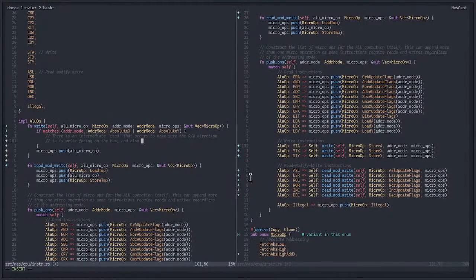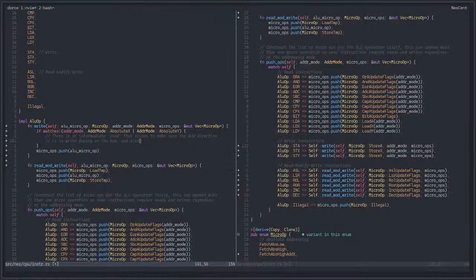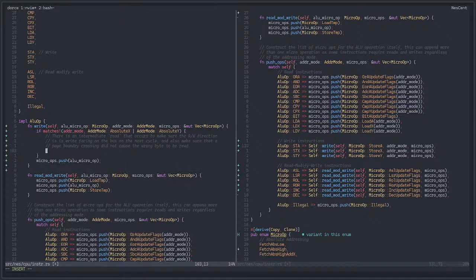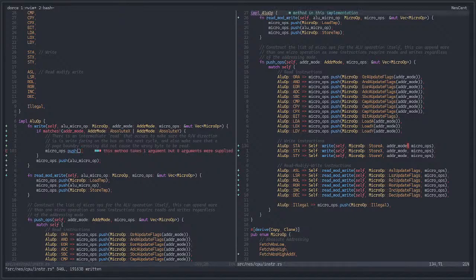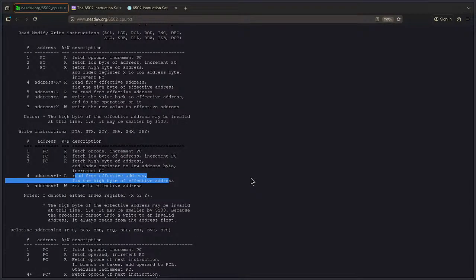We have to write, and then we have to... so we can just kind of do micro-ops push. What am I using? Micro-ops push.